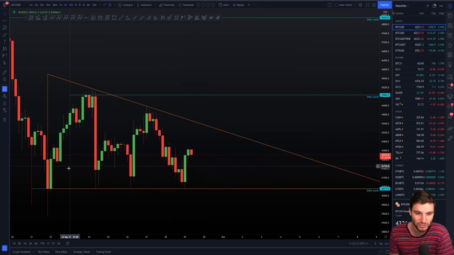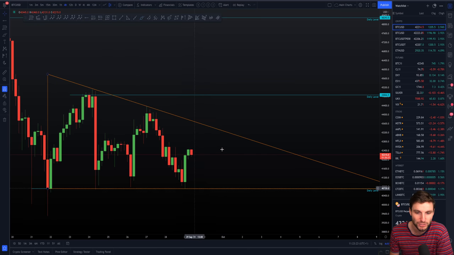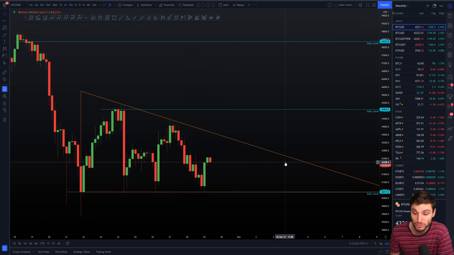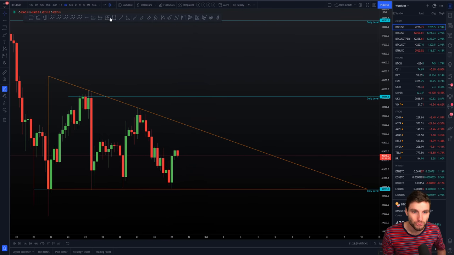And that is the descending triangle. Obviously, we are putting in a lower high. We can still come up here for another lower high, for example. And this pattern is going to become stronger with several touches of support and several touches of a lower downsloping resistance. Again, I think we can approach this in a very neutral way.